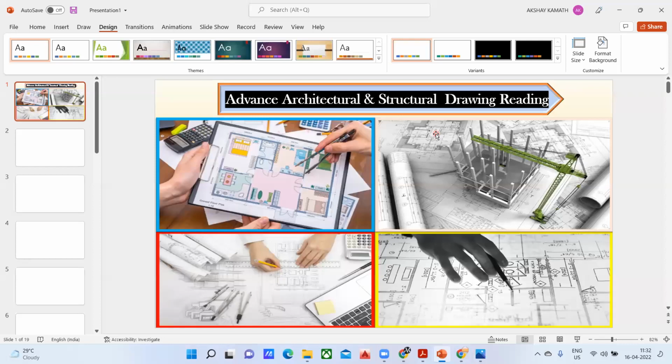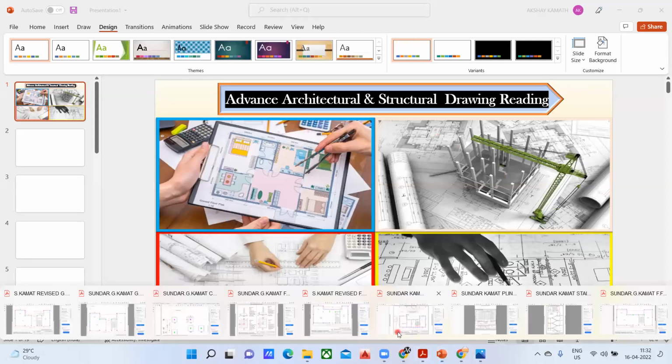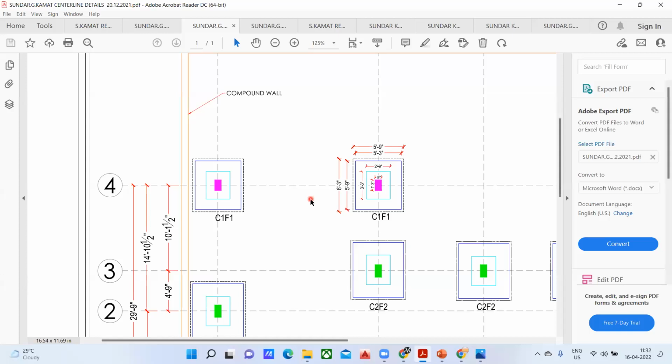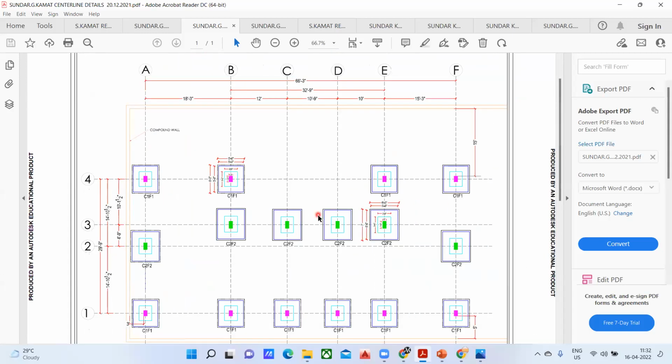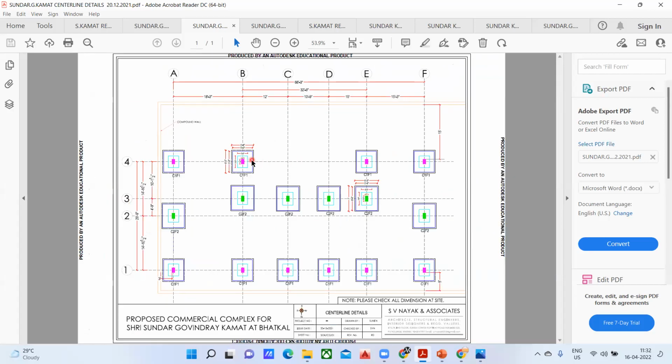So in this lecture, we'll try to see how to understand the centerline layout for the particular building. I'm not going to go into too much depth on the very fundamentals, like what the center line is. If you have taken my site engineering course, or my earlier drawing reading course, you know by this time, and we'll go with that logic, hoping that you know all these things. But still, we know that A, B, C, D are my grid lines in the vertical direction, and 1, 2, 3, 4 are my horizontal grid lines. This much is clear.